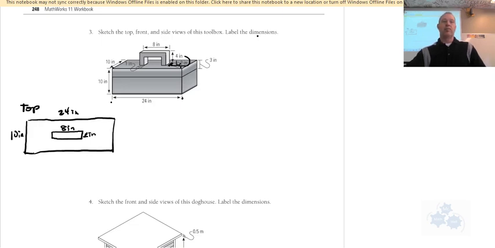All right, so again, if you want to use your pencil to shade the sides that you can see, from the front view you're going to be able to see this, and you're going to see the side of the handle, right? And so on. From the other side view, you're going to see the other side of the handle, and you're going to see this side of the box.